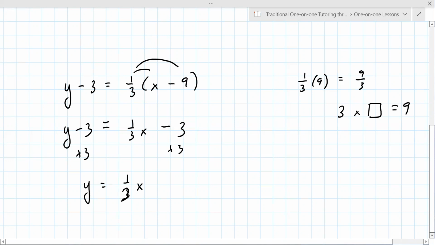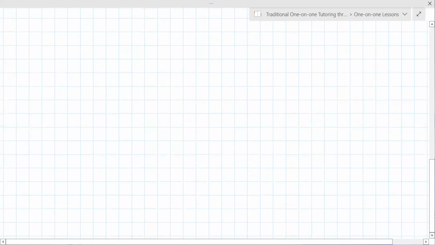Let's do a couple of fraction practices here before we get another problem. Let me know when you get all this down. Yeah, I got it all down. Okay, let's just do a couple of quick fraction practices.